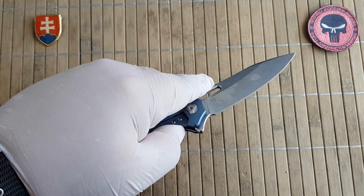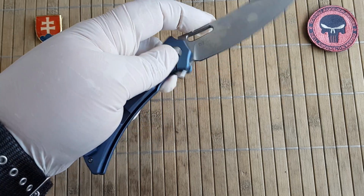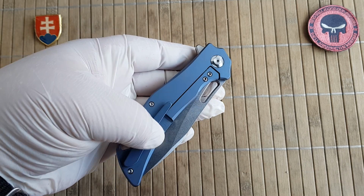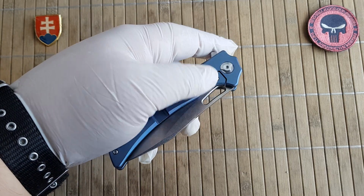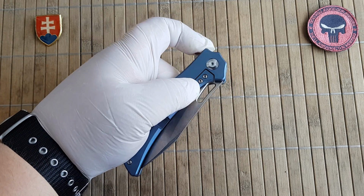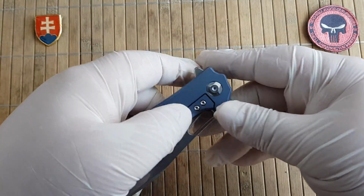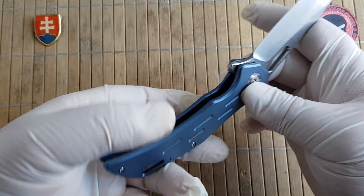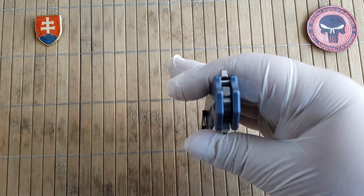On some Chinese knives, frame locks, not only Chinese, you have problems with the geometry of the lock and position of the pocket clip while you are touching the side of the frame lock. You can inadvertently push onto the frame lock, and you will cause a malfunction or not opening. In this case there are no problems. I can push on the frame lock and the knife will open without problems. So the geometry is really nicely made.